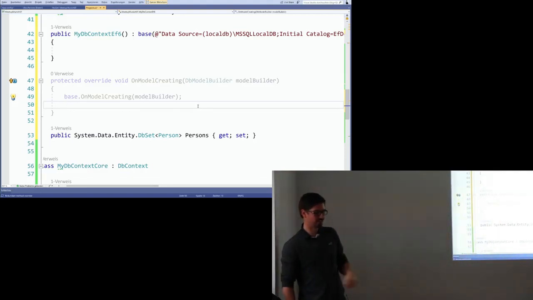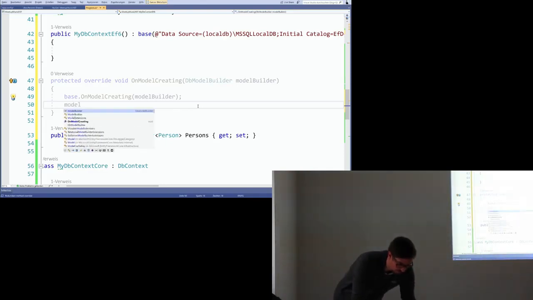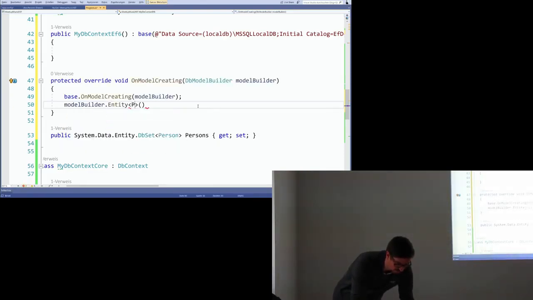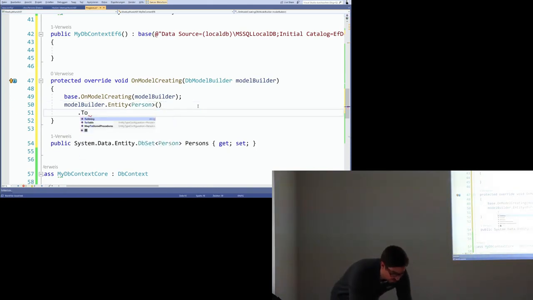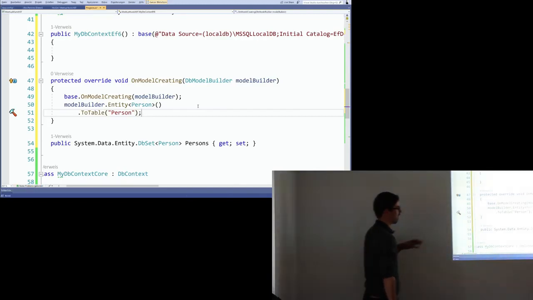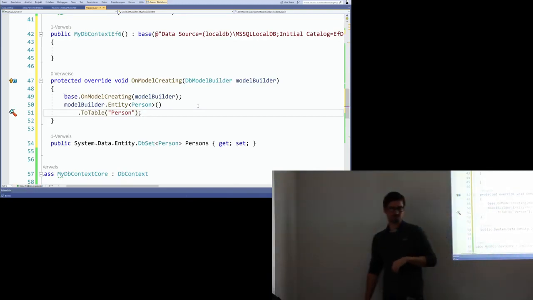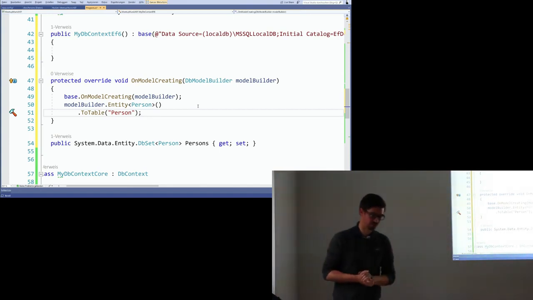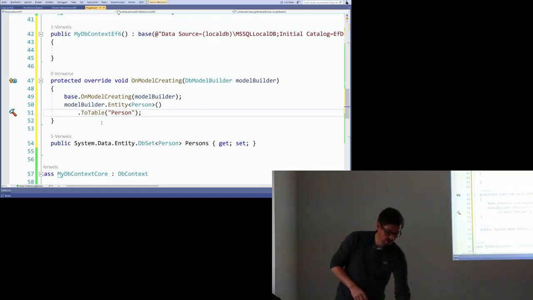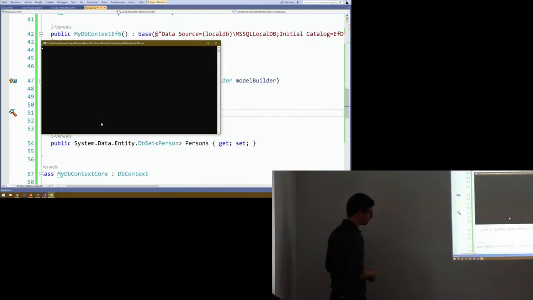And we can intercept that and say, oh, lovely model builder, I want to configure the entity person, because the entity person is mapped to the table person, and because I'm mapping that now to the table person, the convention is getting ignored. So it's directly connected to our database, like stated in the connection string, and in addition it knows which table to query. And if I start this example again, it will again say, okay, I'm finished.